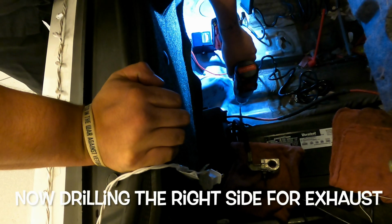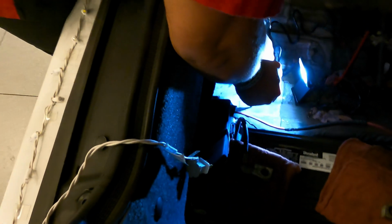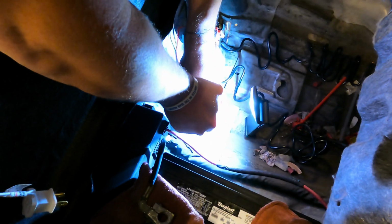Oh yeah, so easy. That's crazy. Just whenever I thought I wouldn't be needing no more holes in my car, bro. But it's all right. I trust my man. My man's been working on my car for a minute now. And this is to run everything down to the exhaust right now. Anxious to see what it's gonna be like. I think it's gonna be pretty sick, pretty dope. So, pretty excited.